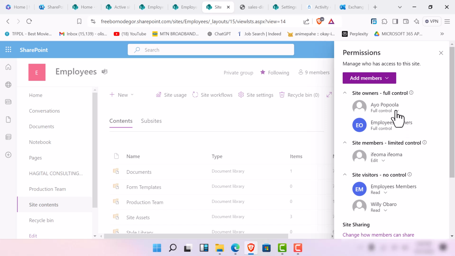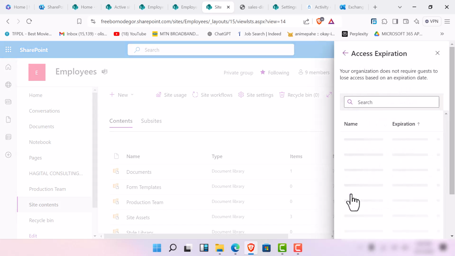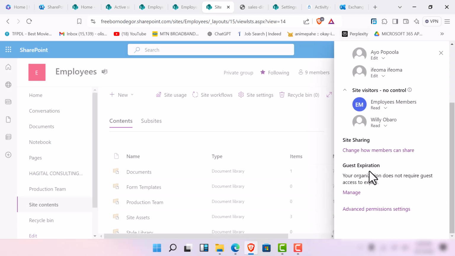Then we can also manage guest permissions. We currently don't have any guests in our organization, so you can also click on advanced permission settings.